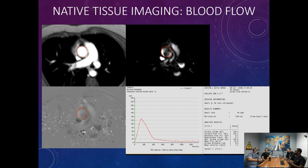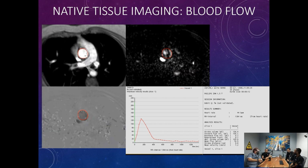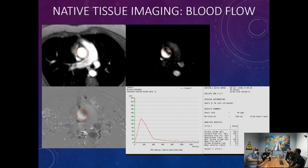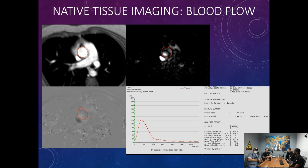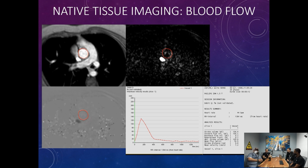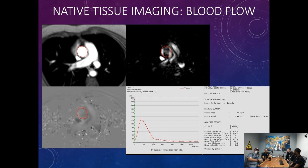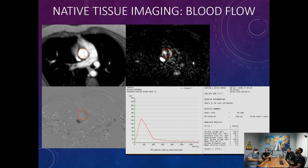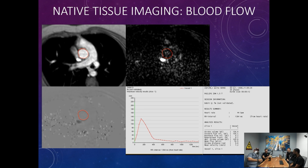Is that one of the recommendations? Like, do people usually have echoes right before they have an MRI? It's pretty common. I would say at least 80%. Yeah, typically echo is more of a first line test because it's cheaper, it's faster to do, it's real time, and it's portable. So whether you're in the ICU, the emerge, or you're outpatient, the machine can be wheeled in. The MR is not quite as, like, Fort Knox. It's a little more of a secure area. So we got to be really careful, especially where we work.